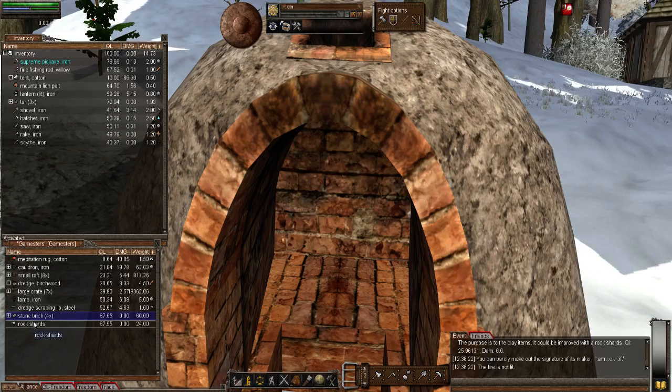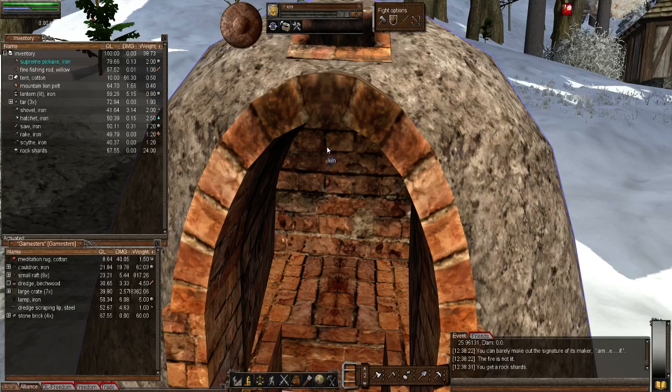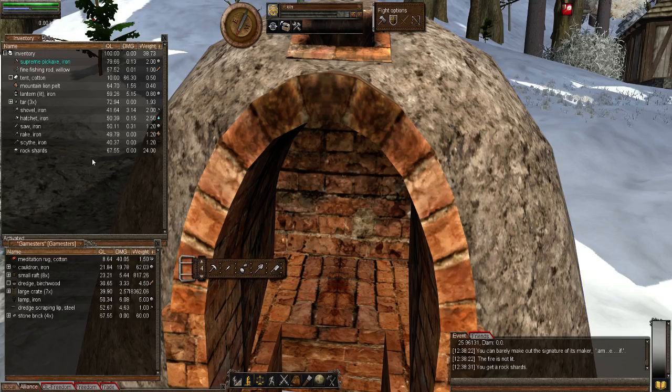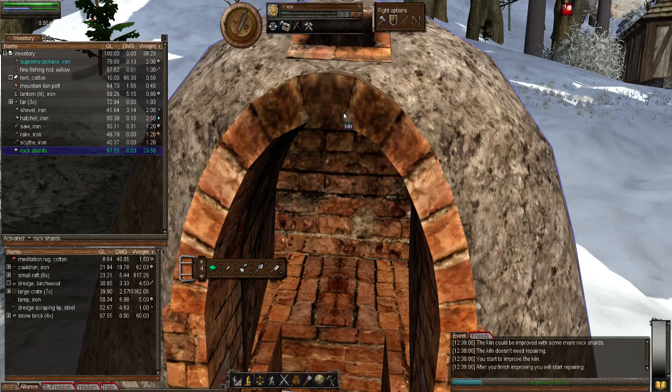Let's see how high we can get this kiln in this episode. Like I say, I always aim for a minimum of 50, but if I can, I want to get to 70. So it says I need a rock shard to improve it. I'm also going to need my chisel. So let's see if I can find it. There's my stone chisel. So let's bring that to there and put the rock shard in there. And I've got 2 hotkeys set, so let's see if we can get this done. You can hear me hammering the keys.